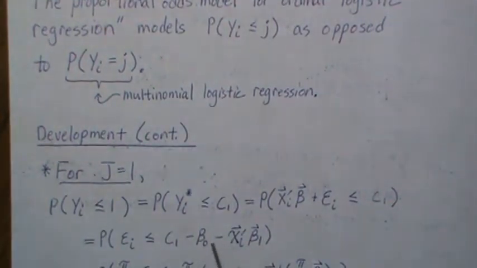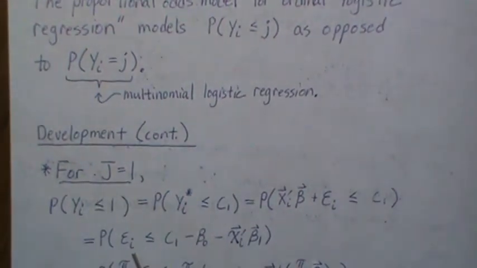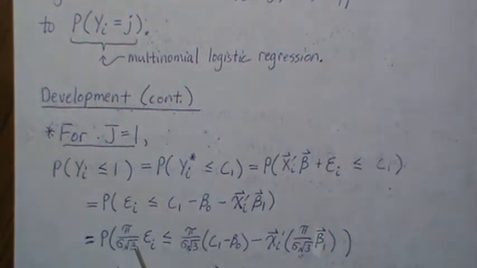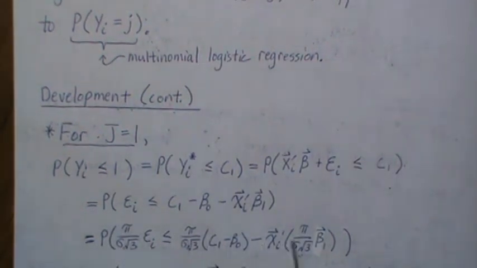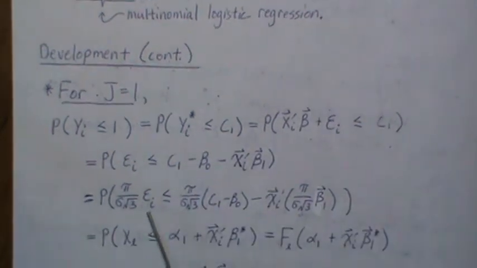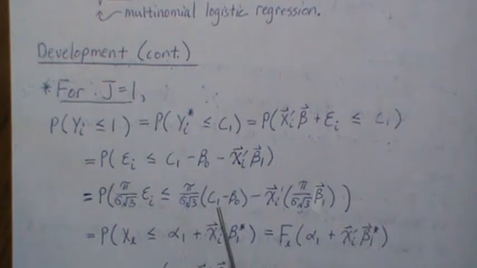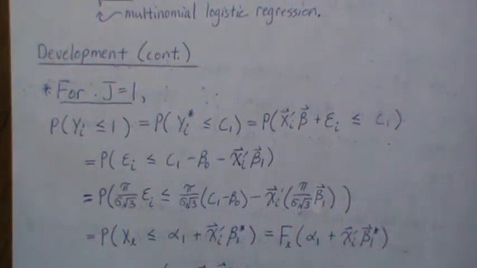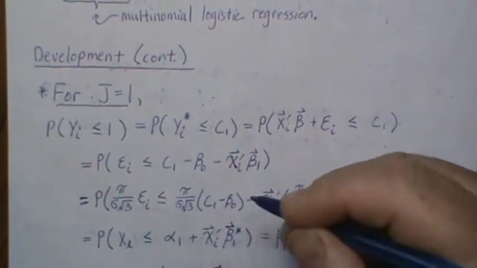Now, this was a logistic distribution, distributed as a logistic distribution. But we want it to be a mean zero and standard deviation of pi over the square root of three. So we multiply it by pi square root of three and divide by that unknown standard deviation. We do it everywhere, to both sides. And we group this and group, keep that separate. But now this is that logistic distribution.